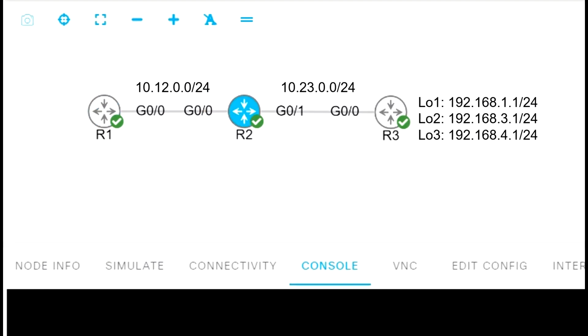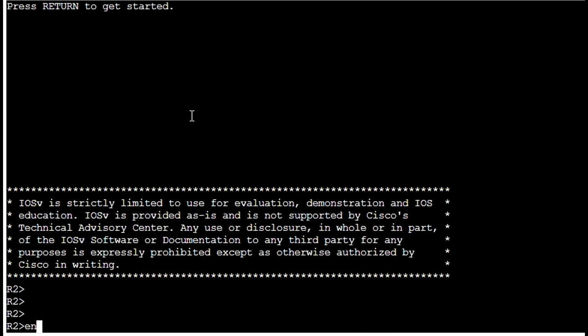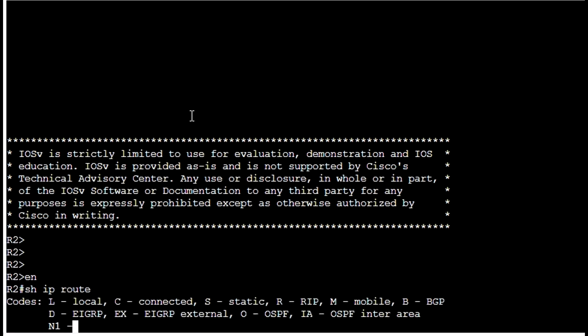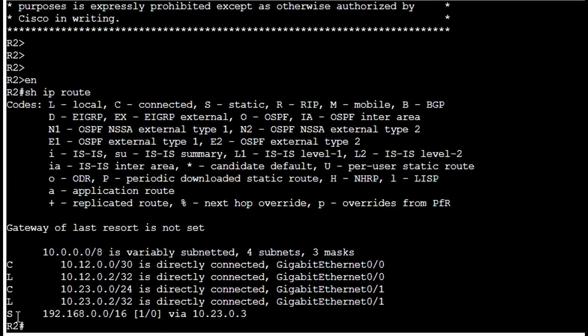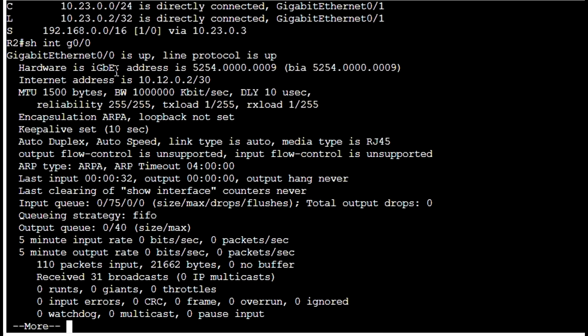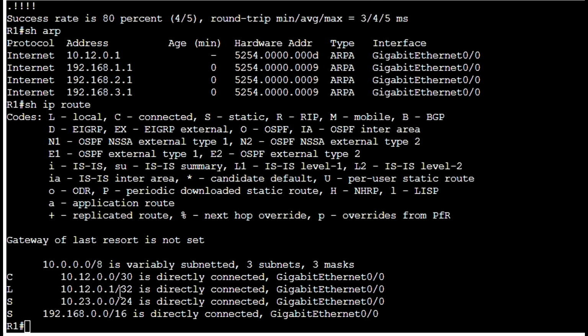Let's go to this router, and this router has a static route configured to the 192.168 subnet, so it replies with its own MAC address. So interface G0/0, as you can see, this is MAC address 009, the same MAC address that we have in the ARP cache.